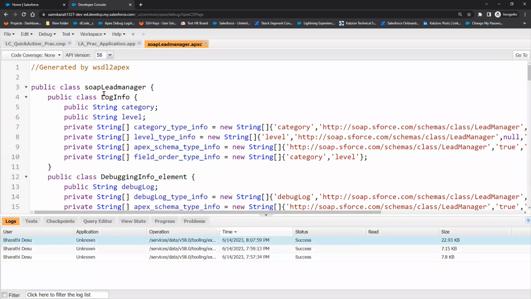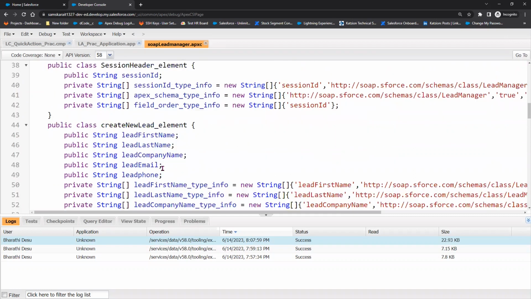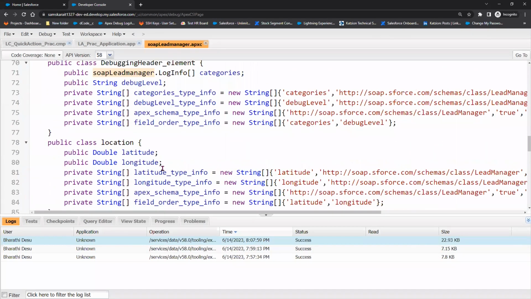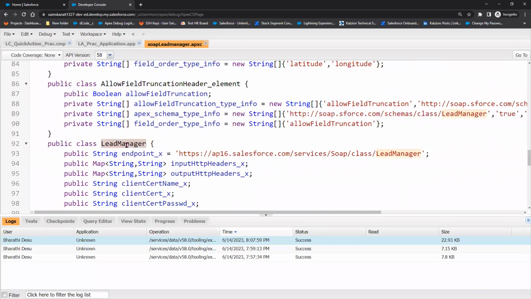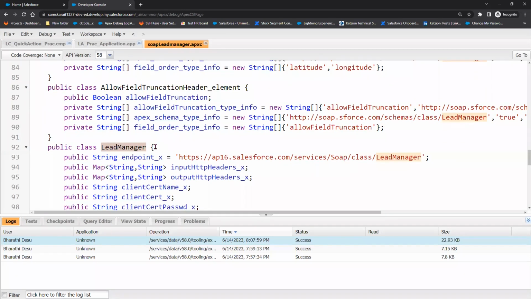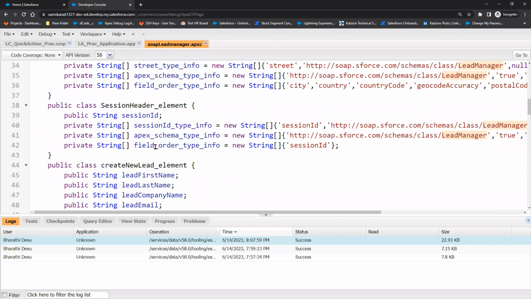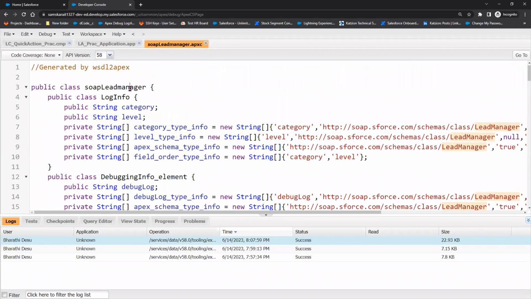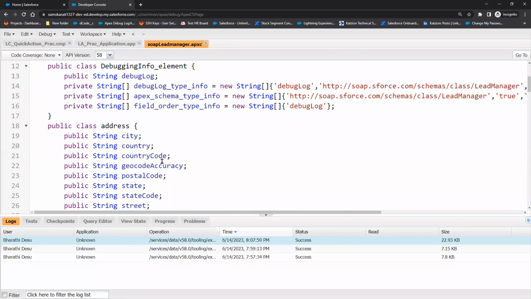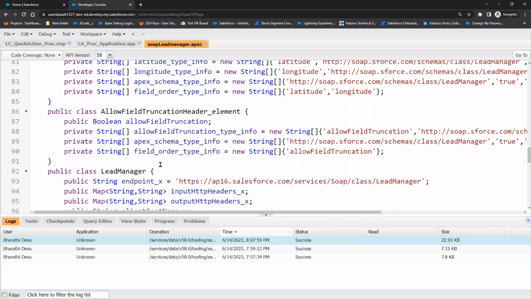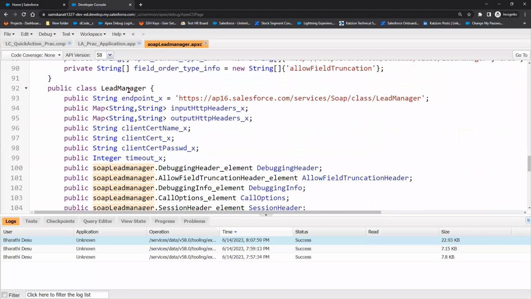In the SOAP lead manager, we have a method called lead manager, which we have already seen. Here it is, lead manager. Now I'll take this lead manager and initialize it. This is the class name, and another class name is lead manager.